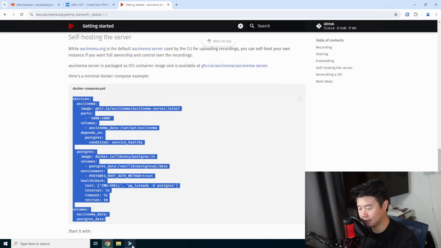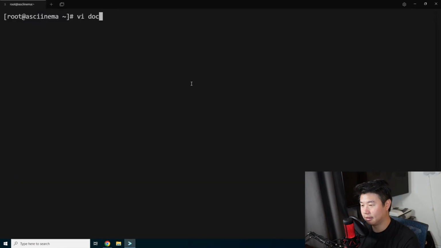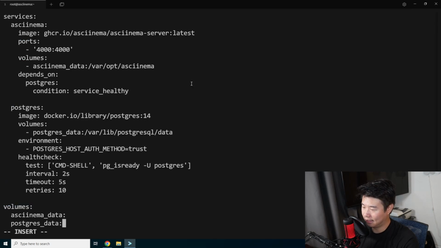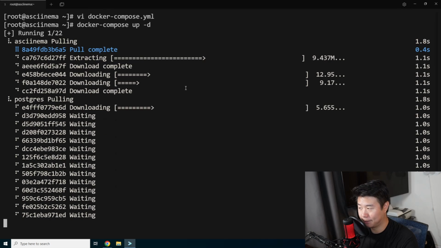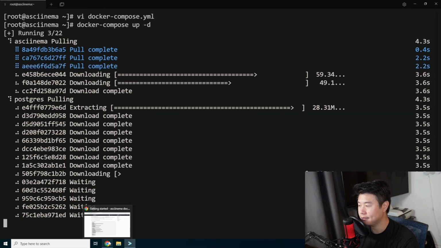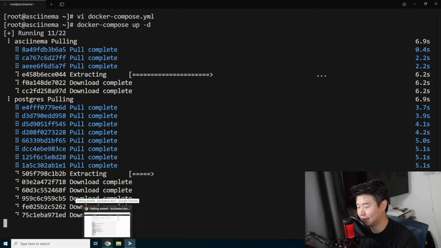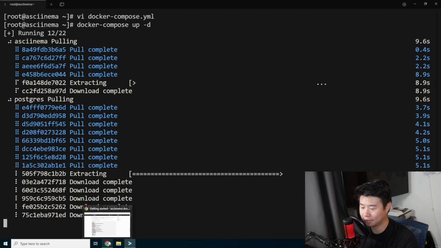file that is in there getting started, create the file called docker-compose.yaml and paste it in here. There really isn't anything to change or need to change, so you can just leave everything as default. But in case you do want to change something, like set passwords, you can too. So we'll save that, and then we'll do a docker compose up -d for detached mode, so that it will run in the background once it starts running. So this will just take a few seconds. The container images aren't too big, so it shouldn't take too long.